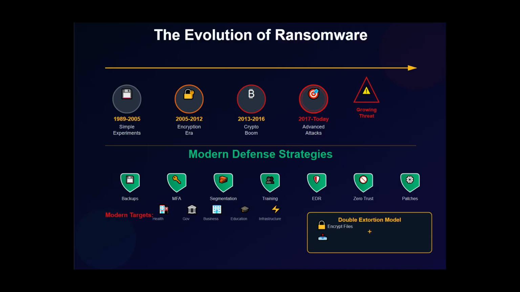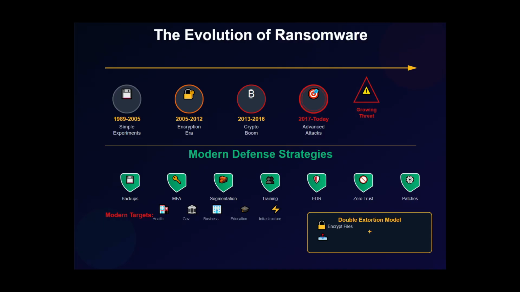We have employee training. A lot of these attacks begin with phishing emails. Teaching employees how to detect those and understand that they are not valid links can help them not click on those links, and it reduces the risk of getting infected dramatically. We have endpoint detection and response systems. These EDR tools detect unusual activity, block ransomware encryption, and isolate the infected machines.